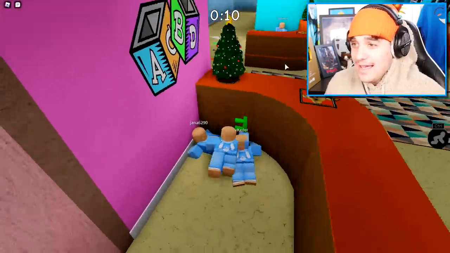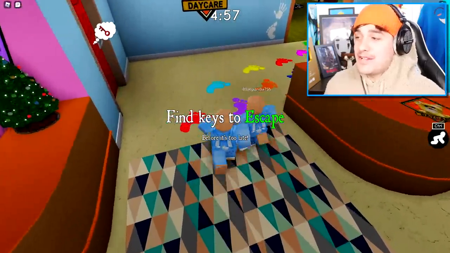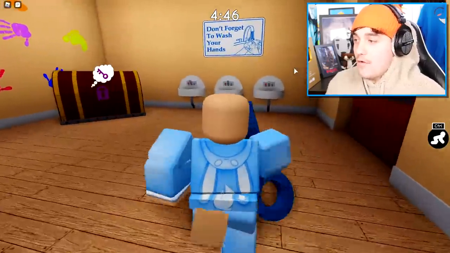Seriously? This is so dumb. Are you actually kidding me? Okay, I'm hoping this time my teammates are actually gonna help me try and complete the map, because last time they were pretty useless. Okay, I've already got the blue key.